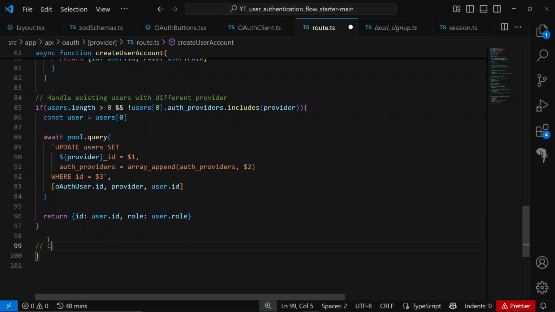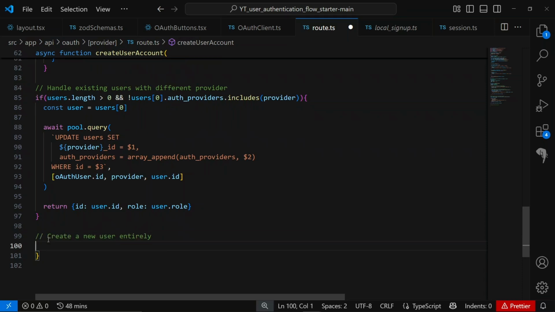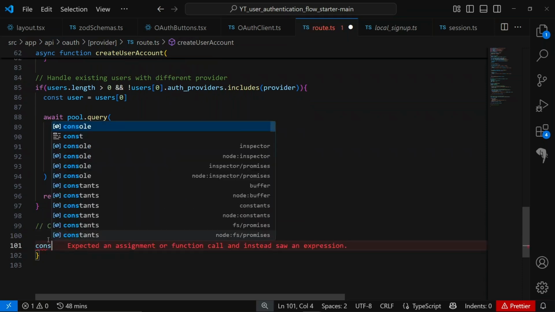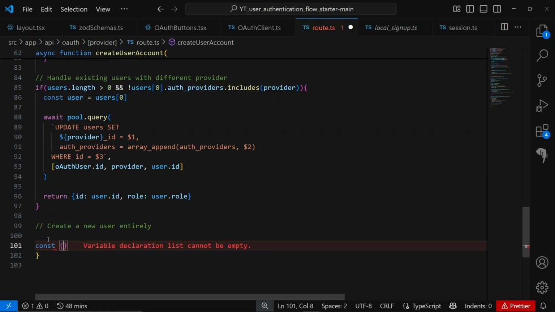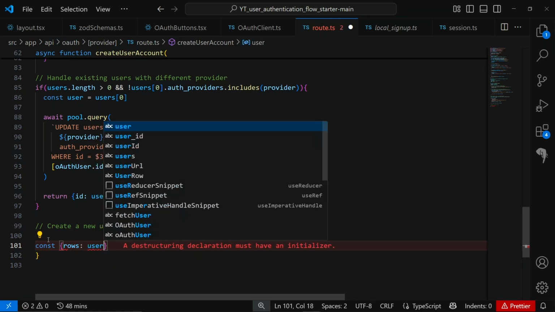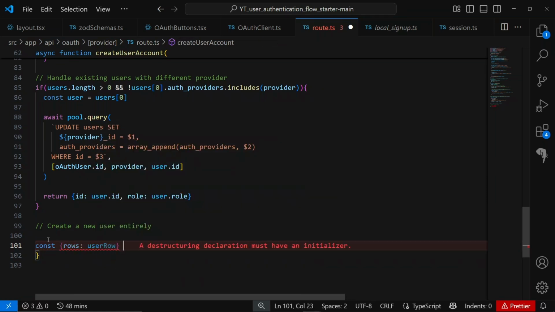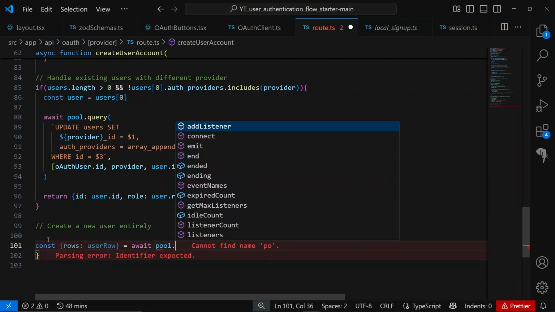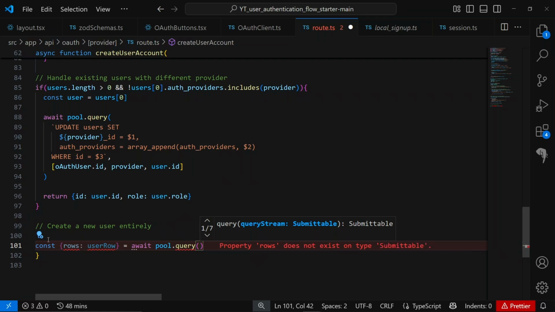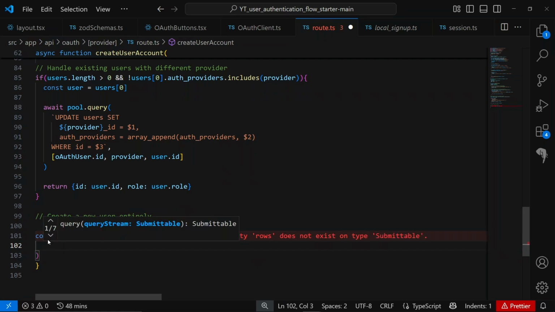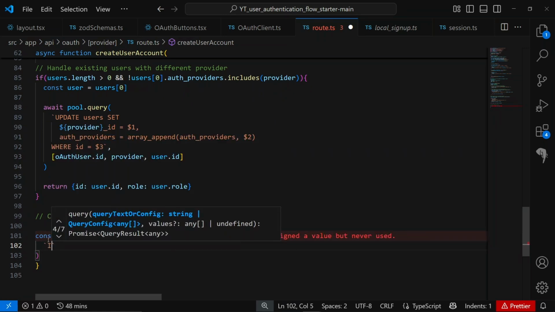Here we are going to be performing an insert operation. We're going to have const rows, which we are going to call user role. Here we're going to have pool dot query. So what do we want to do? We want to perform an insert operation.